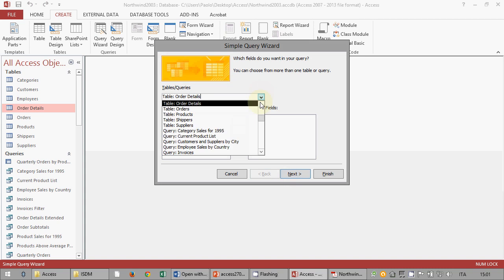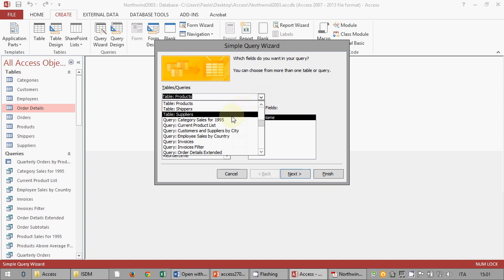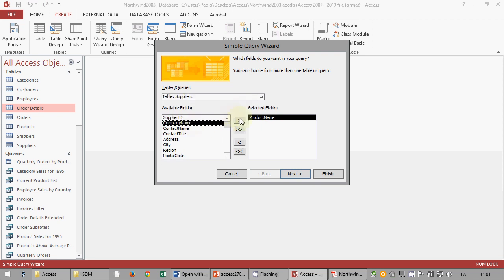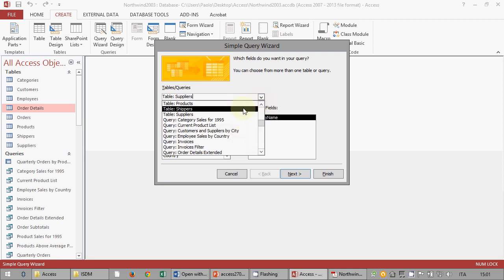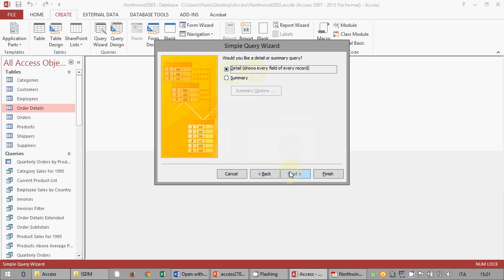From table products, product name. From table suppliers, company name. Let's put them in a different order: company name and then product name. Next, always detail.